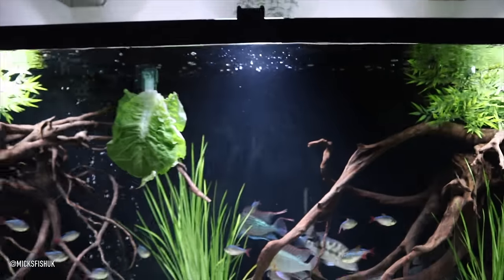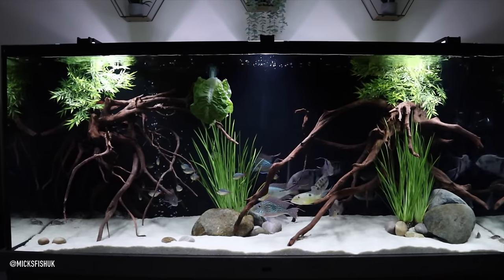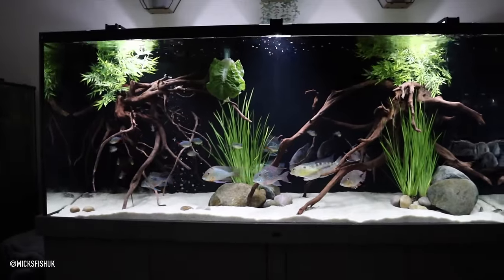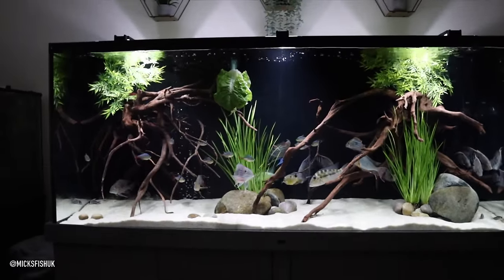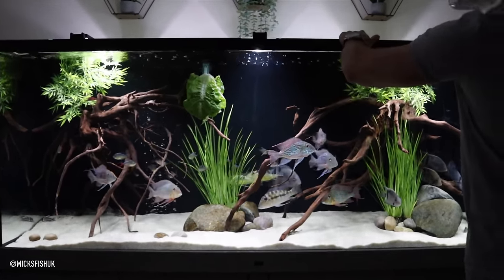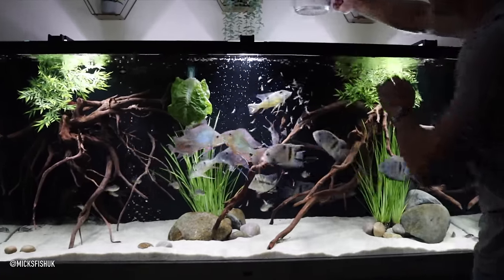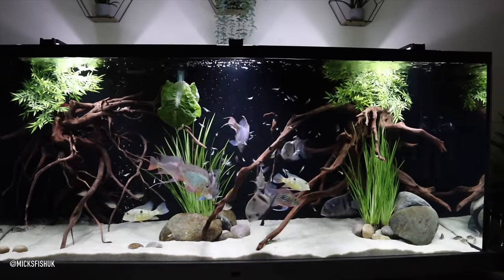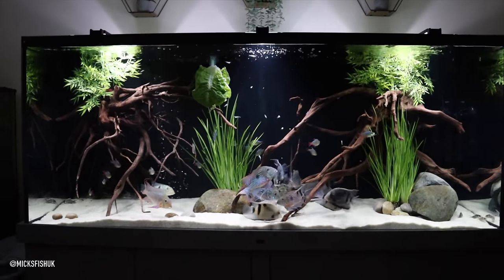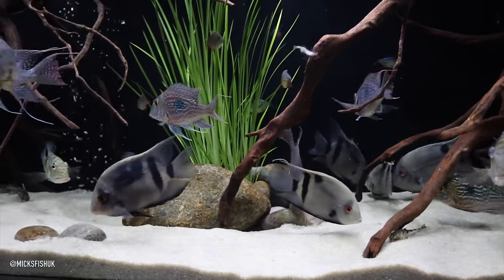You should check out WF Plecos - I think that's Martin's page. He's incredible - I was going to do a quick feed. Since the arowanas are predators and I can't really do a full predator setup, this is how I get around it - live shrimp! They go absolutely mad. That's when you know your fish are healthy, if they're taking food like that. The pandas absolutely love live shrimp.